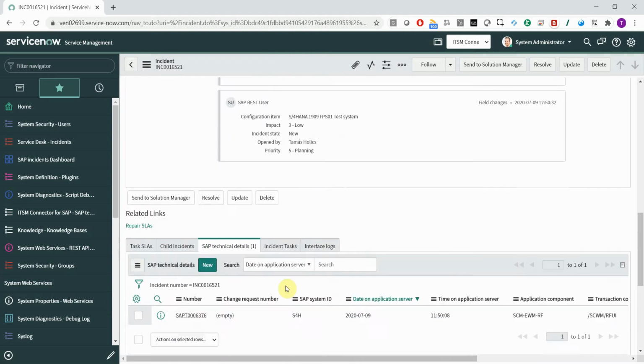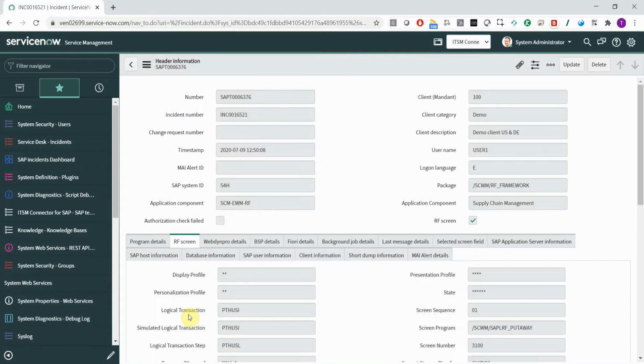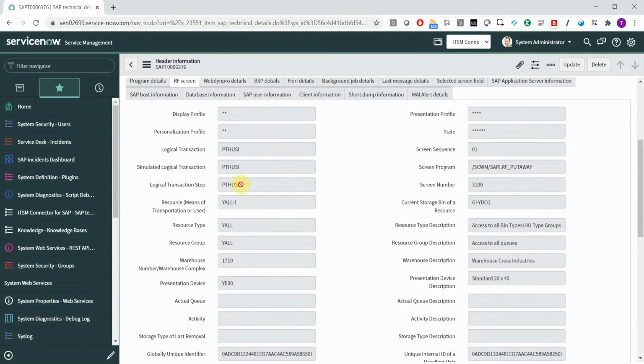Let me scroll down and show you all the SAP details that are attached to the incident. Here you have a header with the affected user and system, and here you have all the details of the RF screen, including the logical transaction, screen numbers, program name, resource type, and so on.